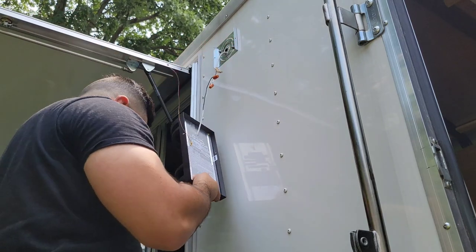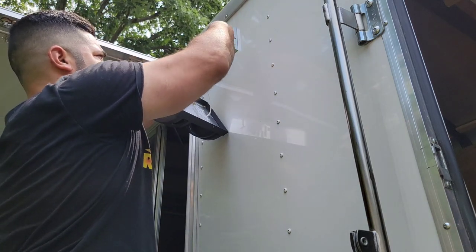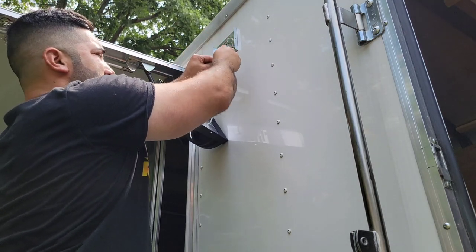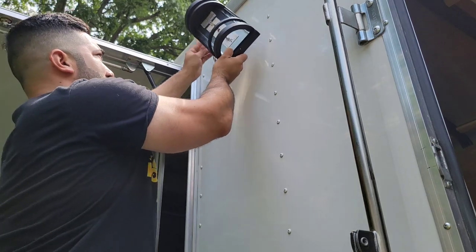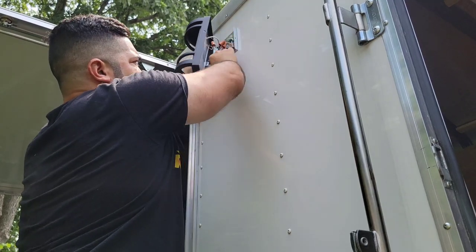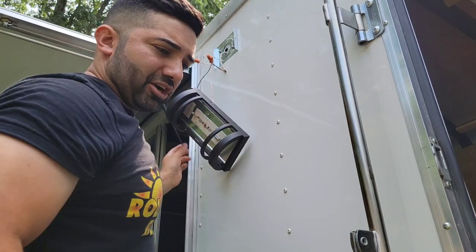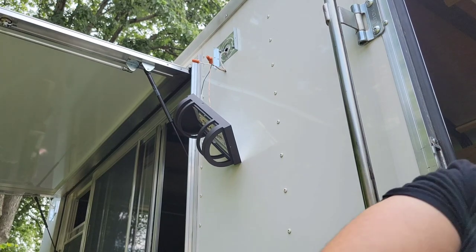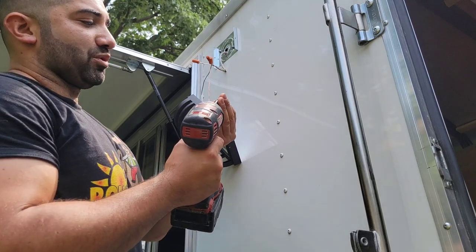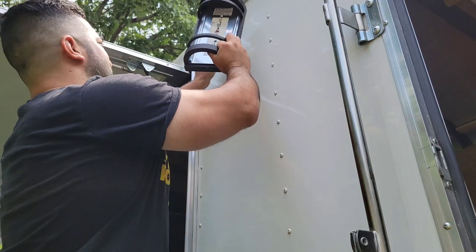There's that part right there. We're going to do the same thing with the bare wire, which is your ground. Every light might be a little bit different if you don't buy these exact ones, but it's all the same similar concept. So we're going to do that. And we're going to install it right there. Let me get the two screws that go with that light, which are right here. And then this light will be mounted on this side. Hopefully it's easy enough to understand.